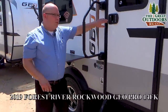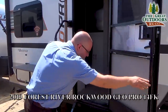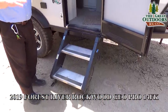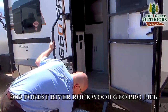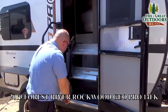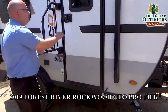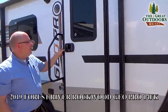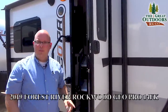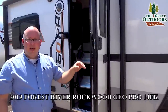Let me show you the stairs. These are called solid steps — the reason is that they actually rest on the ground, so they don't have the give that traditional steps do. You prop this up, it locks into place, then you close your door. The door has a little tension on it — it doesn't swing all the way and hit the wall when you push on it. That's by design: it's made not to slam in the wind. They call it a resistance hinge.